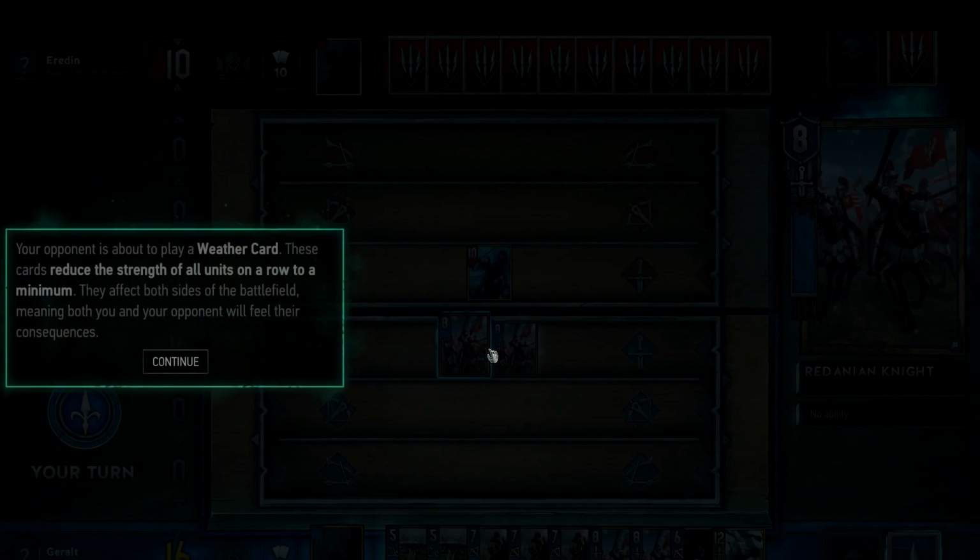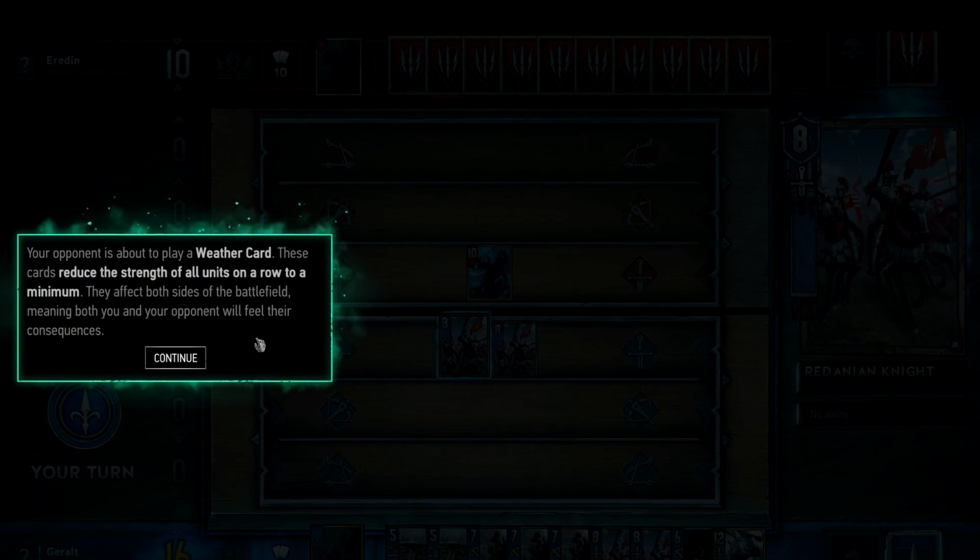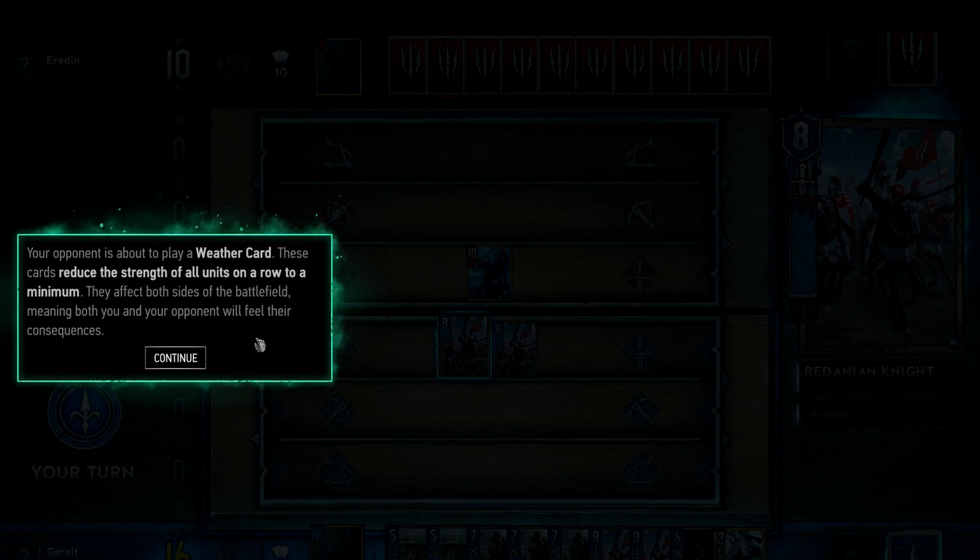Close ranks! Your opponent is about to play a weather card. These cards reduce the strength of all units on a row to a minimum. They affect both sides of the battlefield, meaning both you and your opponent will feel their consequences.